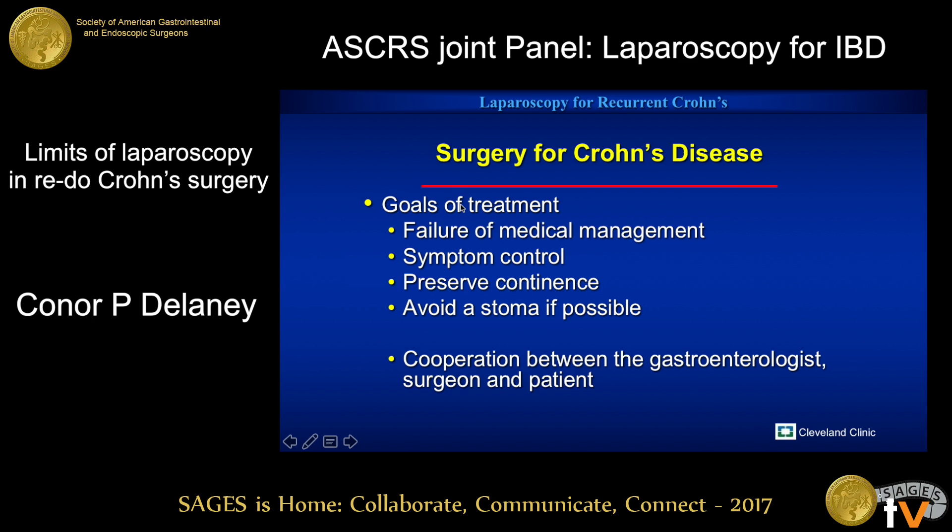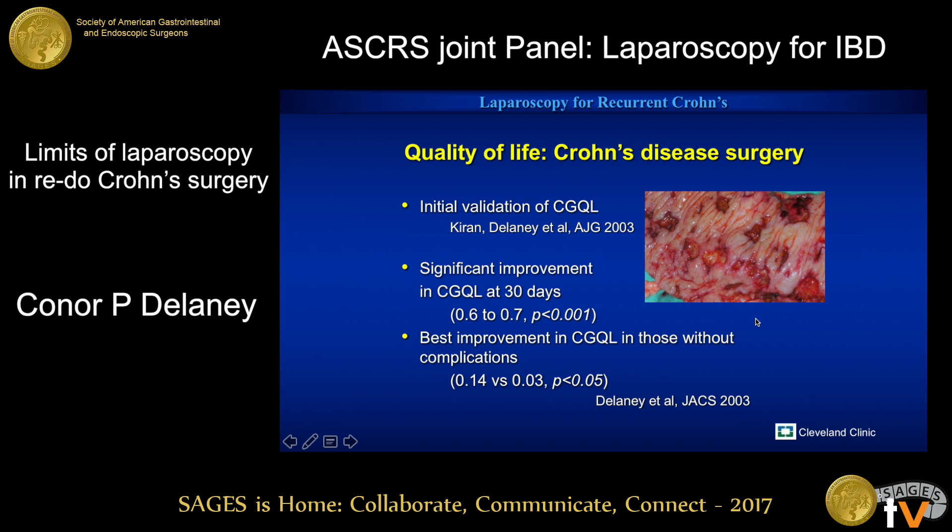Remembering when we're talking about inflammatory bowel disease, we're doing this for patients who've generally failed medical management, and we're trying to control their symptoms. We're not curing the disease like ulcerative colitis. These are people who will have ongoing and often further recurrent disease because they're already here for recurrence. Our goals are to preserve continence, preserve small bowel length, and avoid an ostomy if and when possible, although that's not always possible. It's really a great area for multidisciplinary collaboration. If we do it properly, you can return patients to a normal quality of life quite early — within 30 days, in fact. They can be close to normal, and this is from old work that we did. Many of these were reoperative patients.